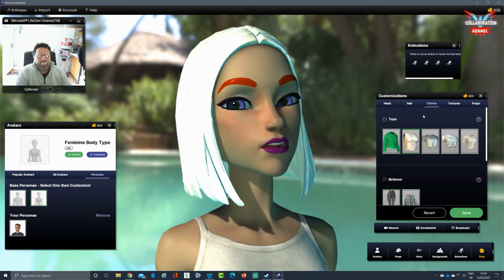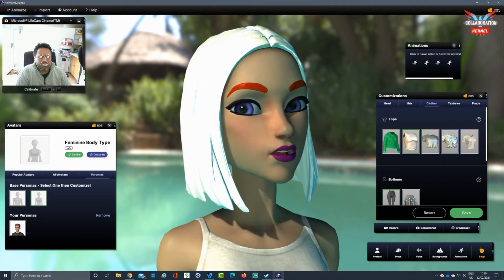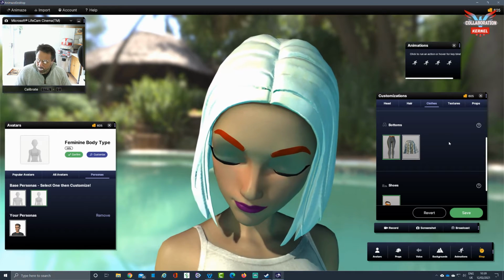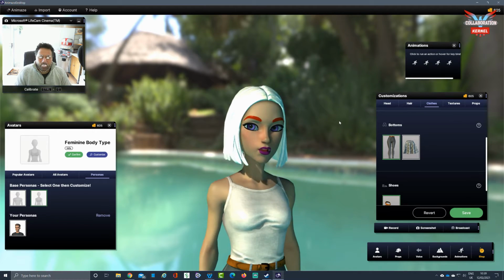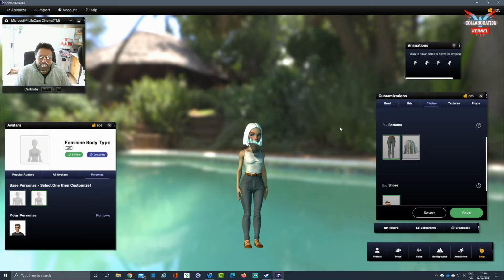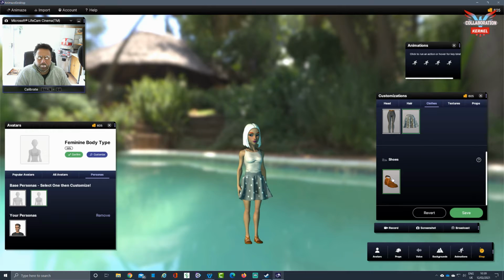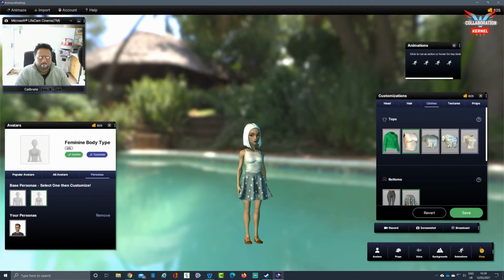Next up is clothes. Now, there's a limited amount of clothes. Obviously, you'll be able to buy more in the store when it becomes available. Holding the control key down and scrolling out with the mouse, we can get a full look at our avatar. So at the moment they're wearing jeans, quite easily put them in a skirt. All right. Shoes, well, shoes are default shoes. You can always get more from the prop store. And you can change the top as well.